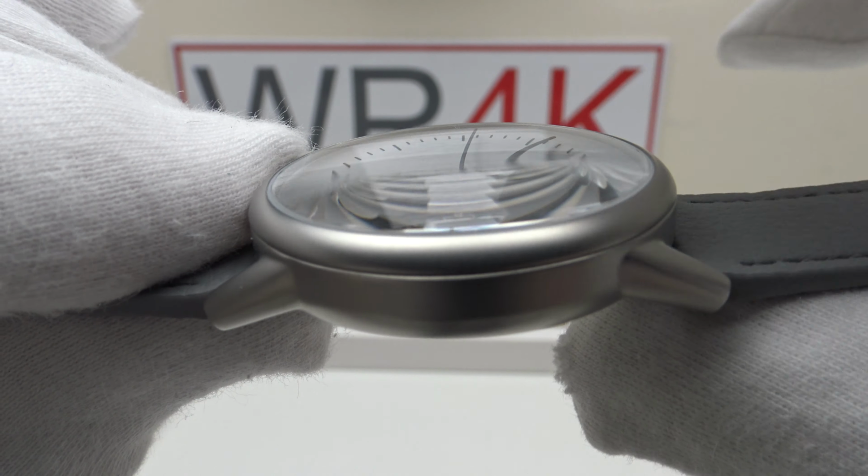It has the Mudita brand emblem engraved, and also we have the inhale, exhale, repeat motto engraved. So nice attention to detail. Now, with regards to the 9015, one detail I really like about it is that it runs at 4 Hz. So to put that into perspective, this runs at 28,800 vibrations per hour and 4 Hz.